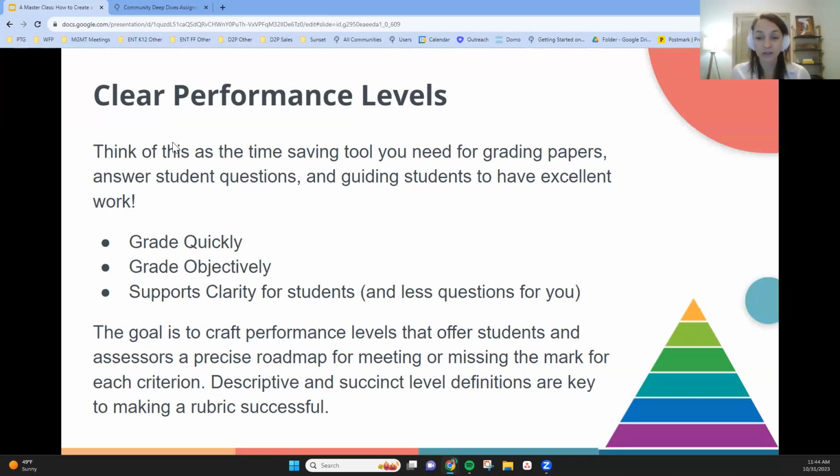Hey, you don't understand why you lost points? Go look at that rubric. I gave you less points because of what it says right here in the performance level. You also have TAs who could say, hey, I gave this grade because it's in the rubric. We all use the same rubric. Any other ideas there from your TAs can also be really supportive as well for both you and for your students.